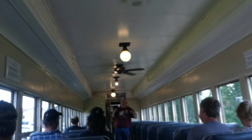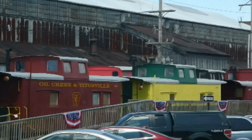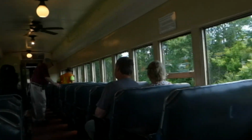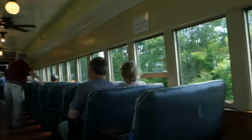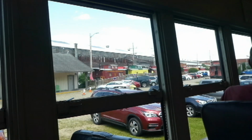We would like to have all passengers in seats in preparation for our departure. And please stay seated until we're well beyond our Trade 12 station. We'll let you know when it's okay to get up and move about through the train. And that's when you can visit that open car on the north end of the train, or you can visit the railway post office car to continue your shopping. Until then, we would like to have everyone in seats.